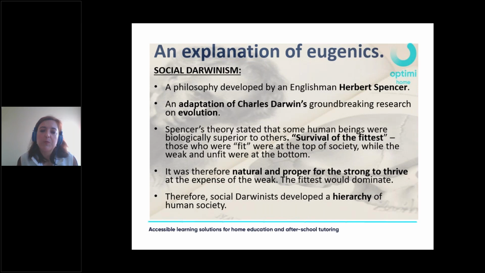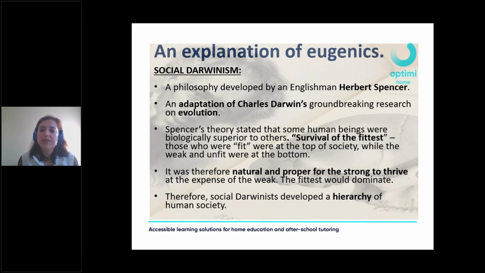Right. It was therefore natural and proper for the strong to thrive at the expense of the weak. The fittest would dominate. So dit was vir hulle 'n baie natuurlike proses, en dit was vir hulle ook deeglik of geskik gewees dat die sterkstes sou oorleef het, en dat hulle dikwels dit sou doen ten spyte van die swakkelinge in die omgewing. So die sterk mense in enige samelewing sou domineer. Want hulle is sterker, volgens hulle is slimmer, hulle is die mooier mense, hulle is die beter mense within a society. Right. They are the most beautiful people in society, they are the strongest, the smartest in society. So therefore, these people would obviously dominate within society. So this is the reason why people should develop societies based on the strongest people.